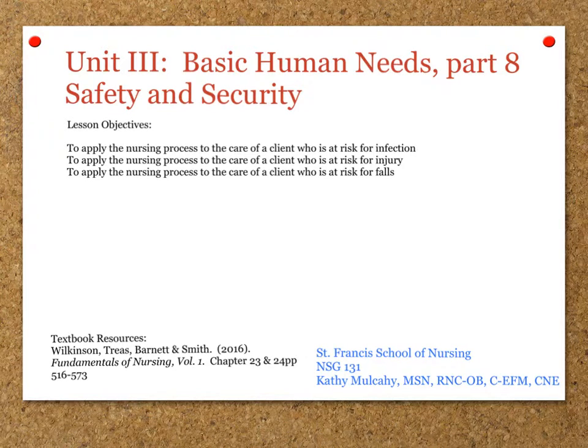So we're on part 8 now. We are on safety and security needs. We have moved up the pyramid from physiological needs, which was a big chunk of what we were going to talk about. And today's lesson is going to focus on safety and security. Now, safety and security needs include the need to feel safe as well as the need to be safe.